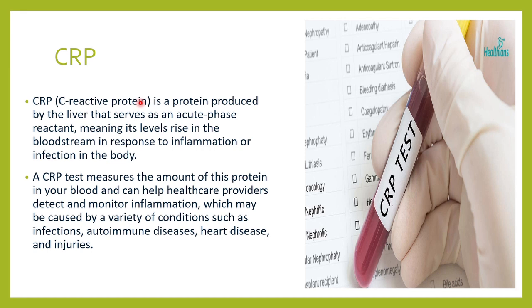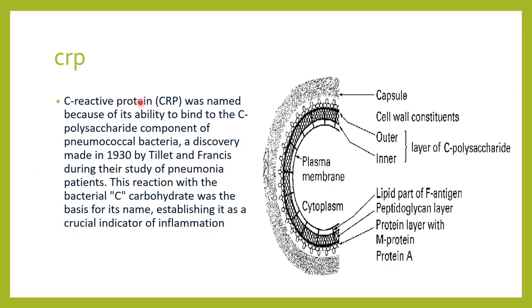Now the CRP test we are talking about measures how much of this protein is present in your blood, and this helps doctors monitor inflammation and find out how it is responding to treatment. The name C-reactive protein came from the ability of this protein to bind to the C polysaccharide component of the pneumococcal bacteria.